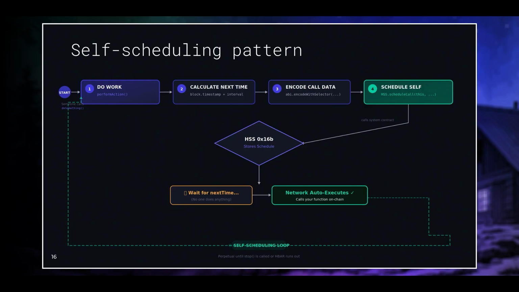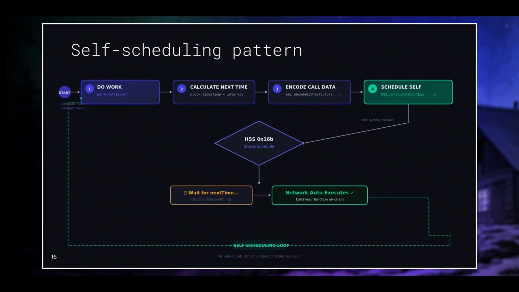So let me back up. On this worker function, you may have a function that just emits an event that says, hello, Hedera, every 15 seconds. It emits that event, and then at the end, right before it ends, it schedules its next execution, 15 seconds from now. And then the loop continues forever and ever, or until your contract runs out of HBAR.